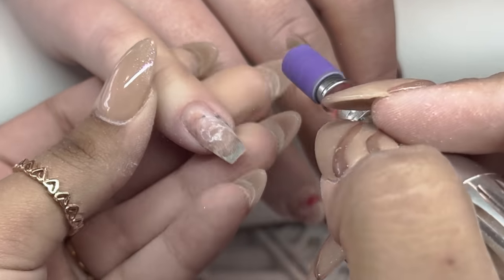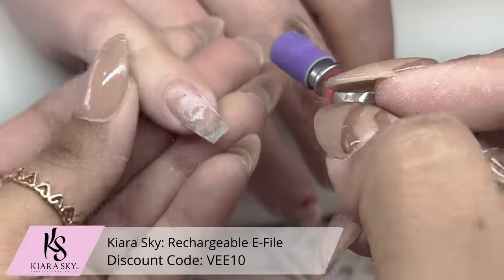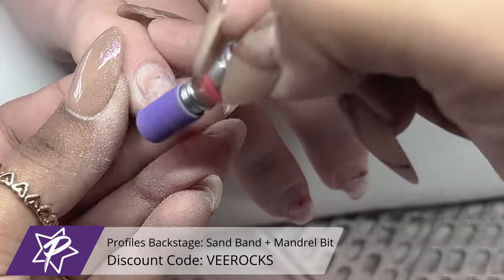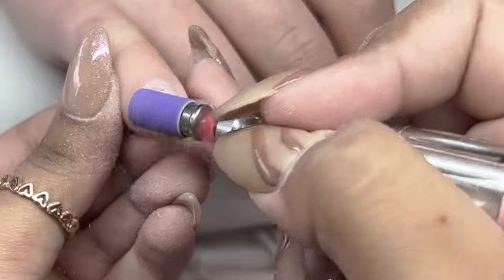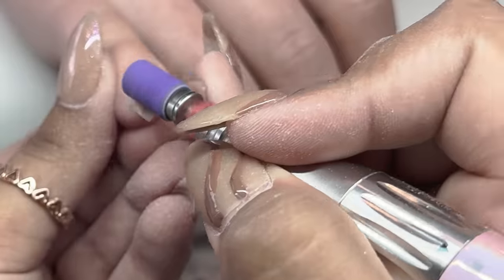Once I'm done with that, we're going to go in with our e-file once again. This time we're going to be using the Mandrel bit from Profiles Backstage. Along with that, I'm using their sanding band as well. These ones are medium grit, but they are super fine, so it is okay to use medium grit on the natural nail, even the coarse ones, as long as you are being extra careful.